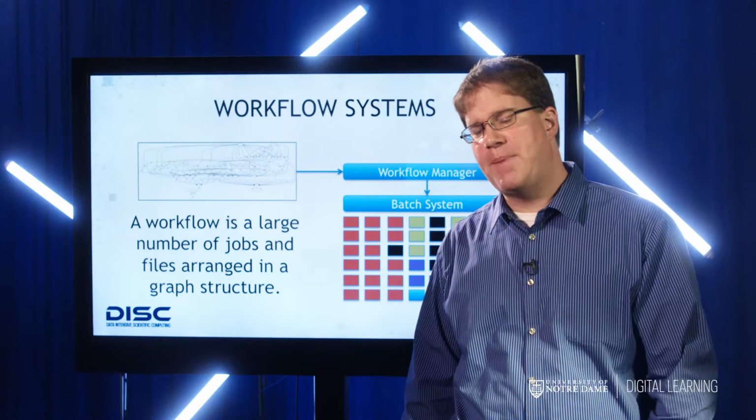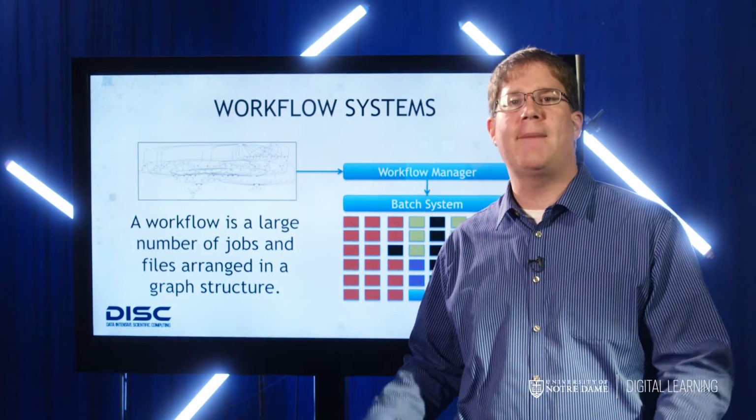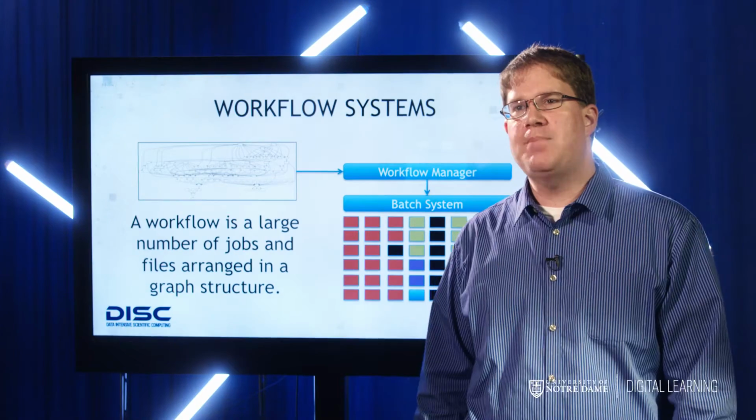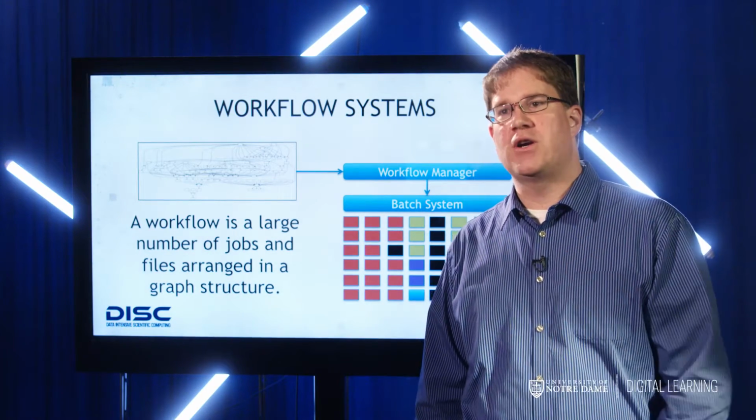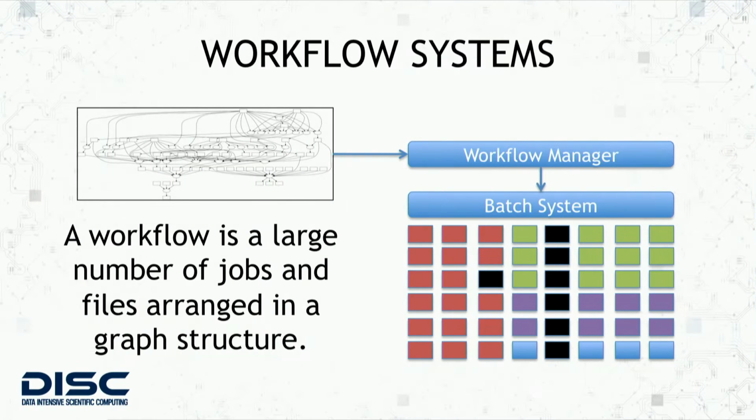Now, once you know how to use a batch system and analyze its performance, sometimes you want to create larger complex structures. Maybe you have one job that depends on another. Maybe you want to run thousands of related jobs. Well, if you have complex dependencies, this whole graph of things is known as a workflow. And a workflow describes the whole set of work that you're trying to accomplish.